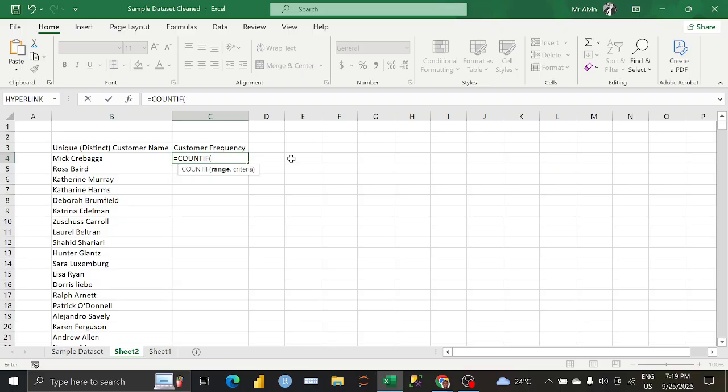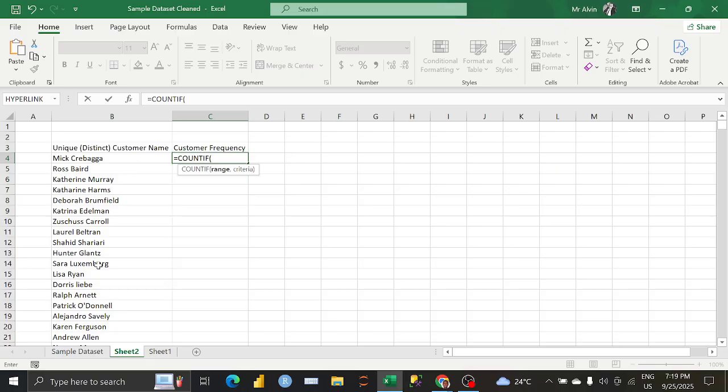Any formula that has IF selects one criteria. Any formula that has IFS, like AVERAGEIFS or COUNTIFS, has multiple criteria. But for it to work, you must have an array somewhere that has unique values.